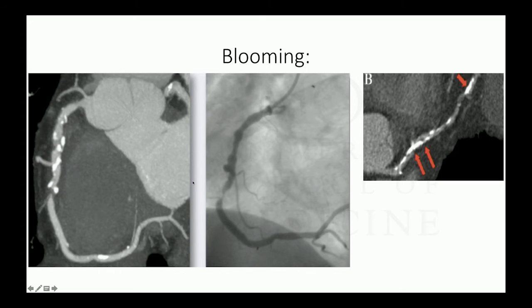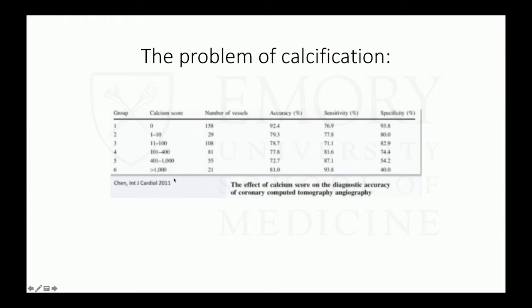Again, a nice picture depicting that, but here you find that the problem spot isn't where all this calcium is. The problem spot is where that non-calcified plaque is. What we really see is that as your coronary calcium score goes up, the diagnostic accuracy, the specificity of detecting obstructive CAD goes way down. And so there are certain places where, with coronary CTA, they do calcium scores, and if you have a calcium score of greater than 600, they say, okay, well, maybe we should stop the scan and not proceed forward.